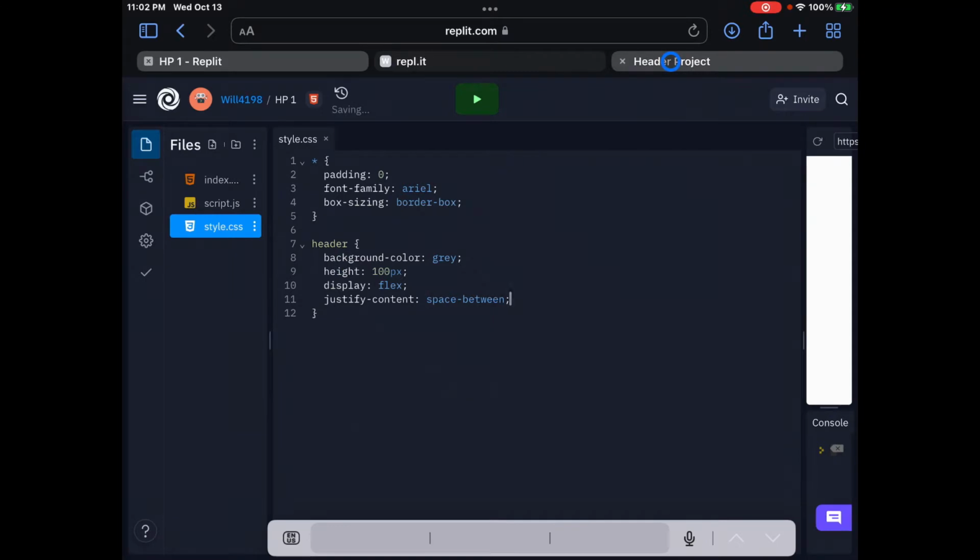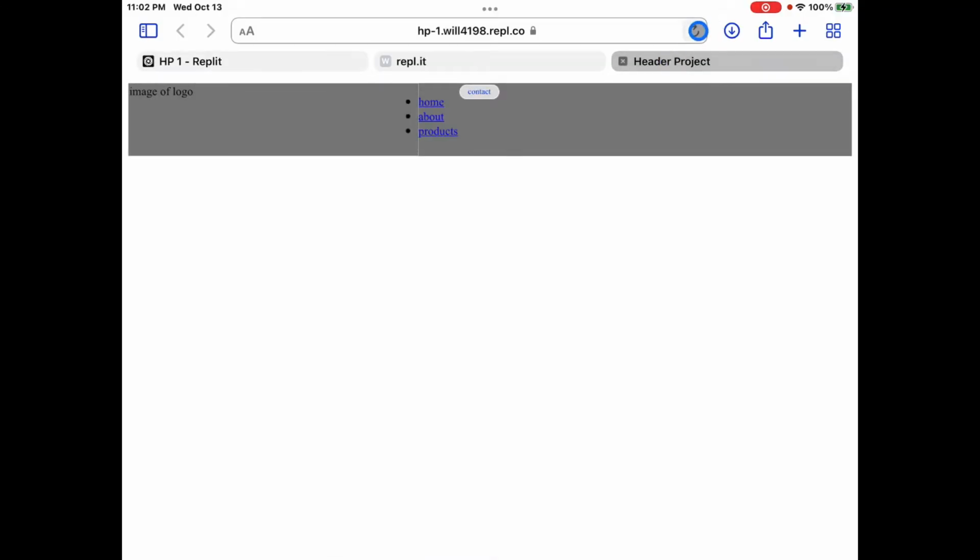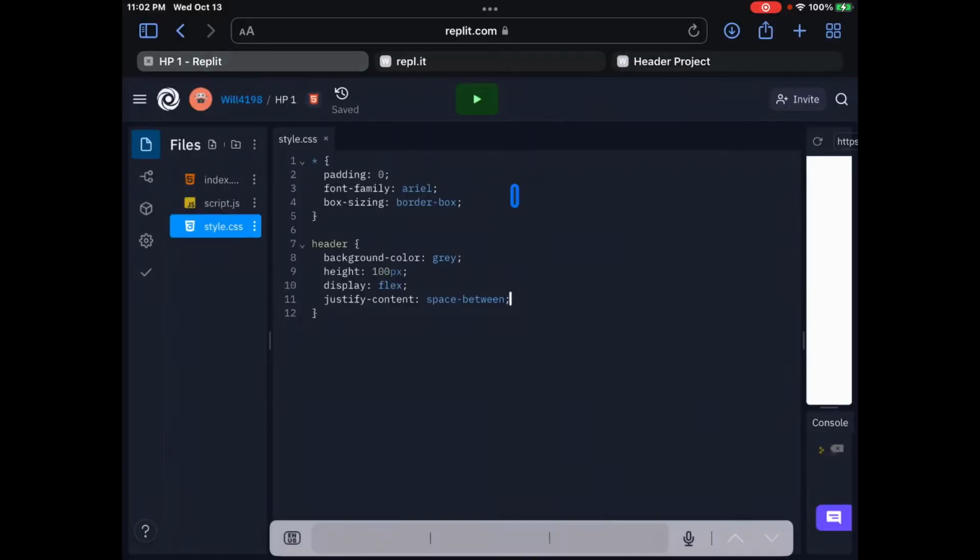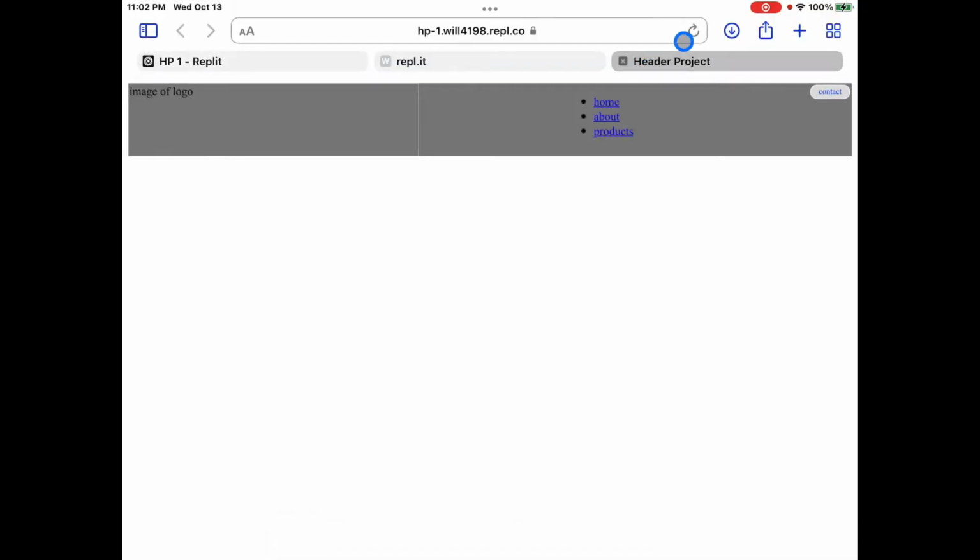Okay, now let's go back up here and let's see what it does. Ready? Let's hit this. Fantastic. So it's moving everything over like this. Got it? So now this is not quite in the center. So what we need to do, we need to go back in and do one more thing in our header. We need to align items. And then let's do a colon there, and we're going to hit center, you guessed it, and semicolon. So let's see what that looks like.